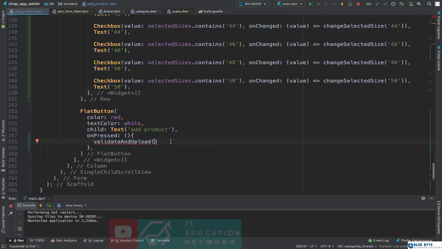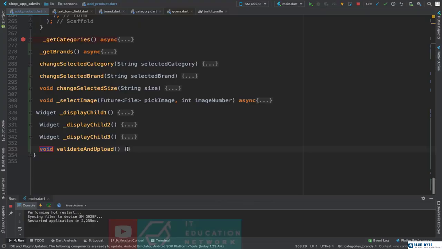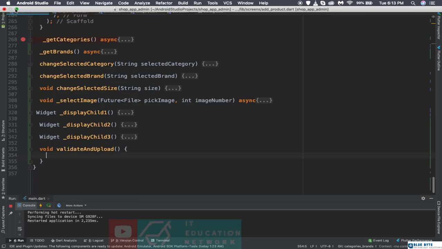This method is going to do what it's saying here. We're going to validate everything, and if everything is fine, it's going to upload the images to our database. Okay, but let's check what's happening with the app now.